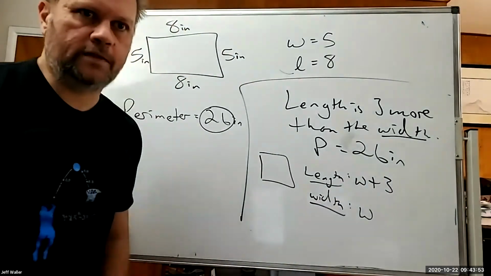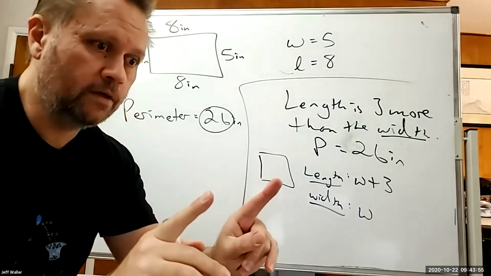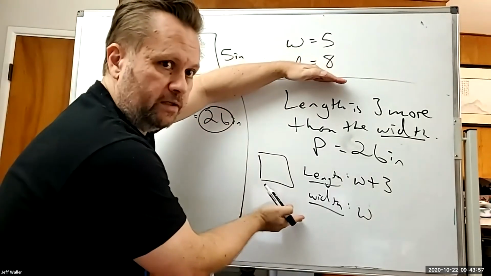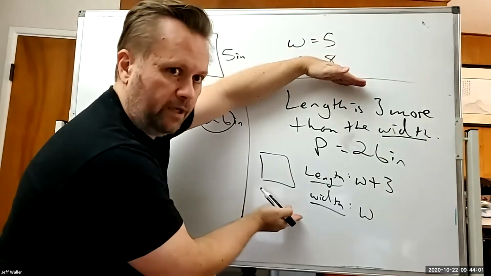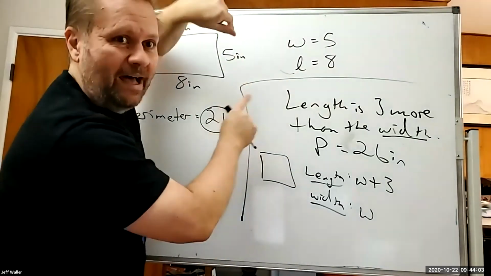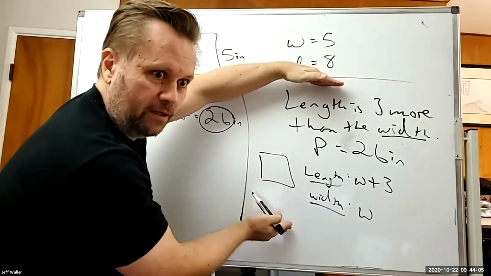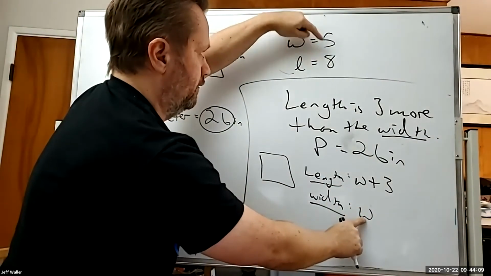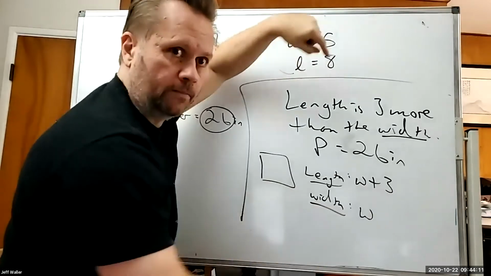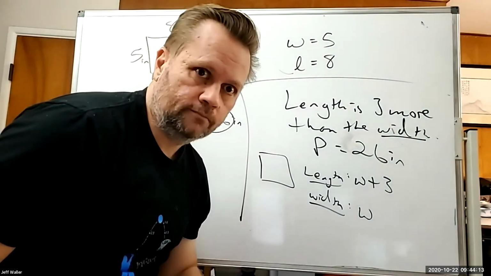I like it. All right, let me stop for a minute. Now, of course, we're only going to show other people this. So you guys are all teachers now. You're making a problem right now. Your students are only going to see this. We know all this, but they're going to see this. But does it make sense so far? The width is 5 and the length is 5 plus 3.